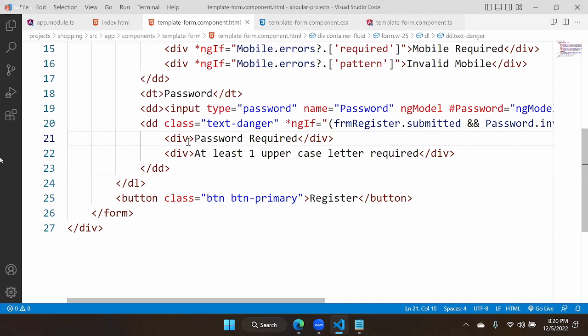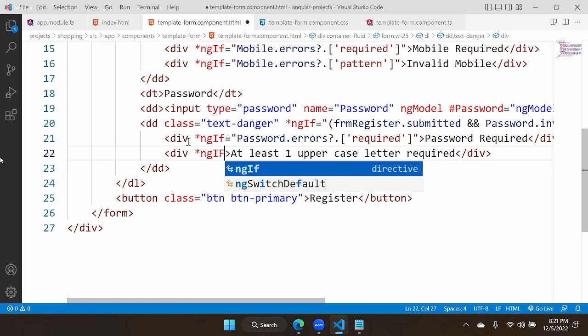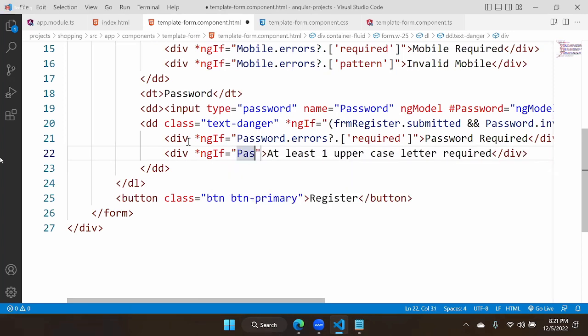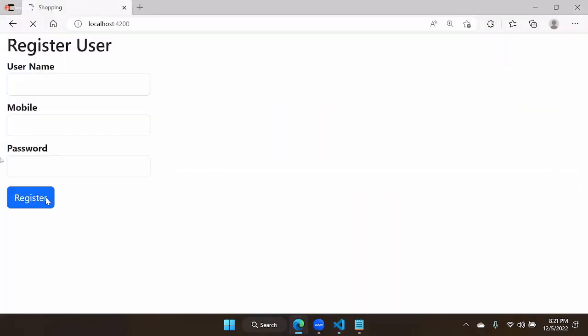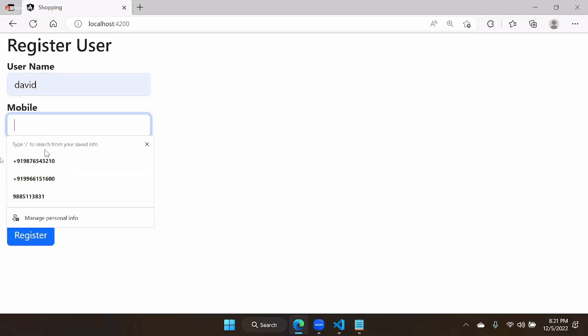Here we have to use ng if. This must be displayed if password dot errors object has a property called required. And the second one, ng if password dot errors, and in the errors we have the error property pattern.